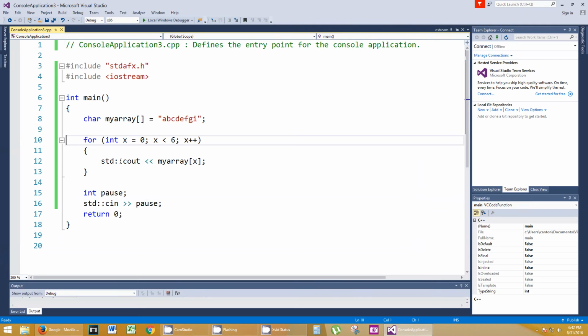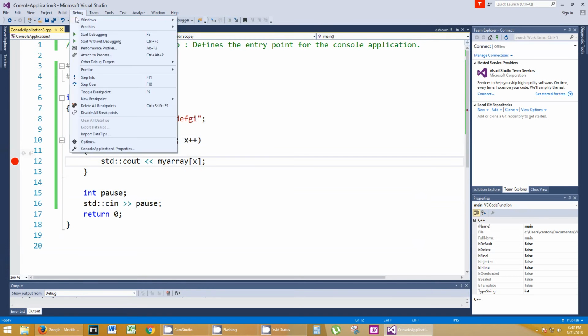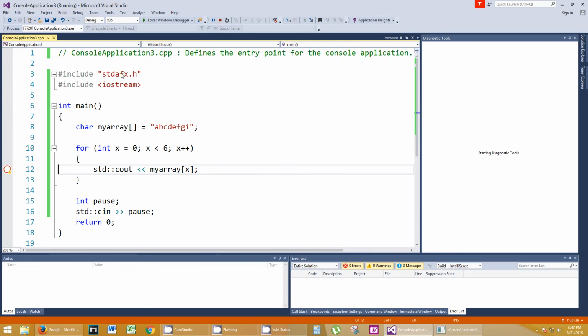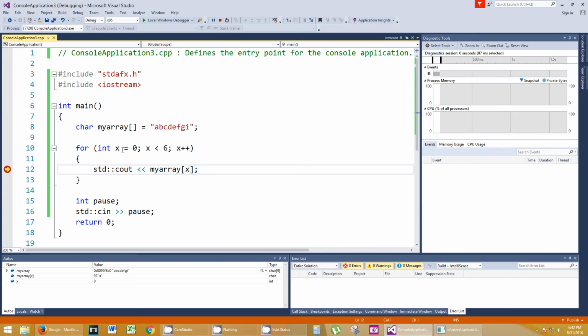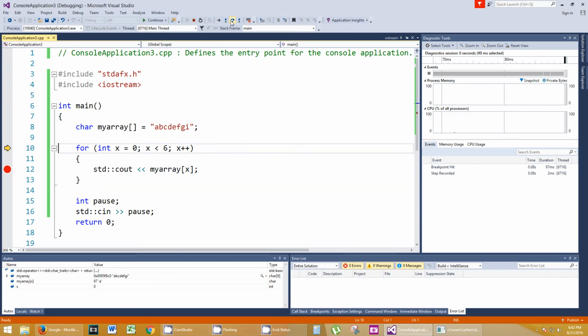Let's say you wanted to be in the for loop anyway: just click it right there and run the debugger. Now you're already in the for loop, so if I highlight over the X, it should equal 0 because we've executed that. Hit step over again, it goes back to the top, step over, and so forth. What you might get confused on is if you started the breakpoint at the 4 and you clicked on step over, it'll run the loop without breaking at every iteration, and it'll come right out to line 15 here.